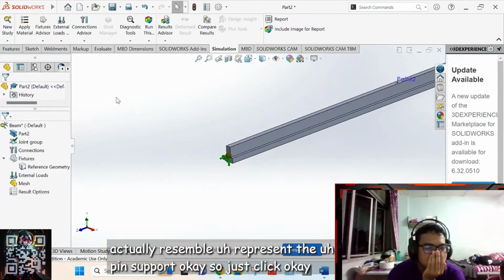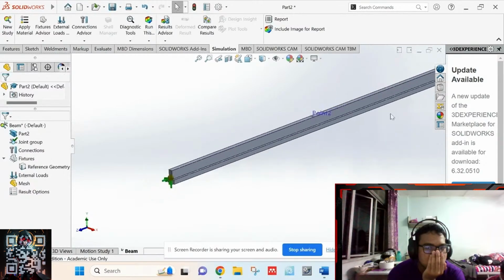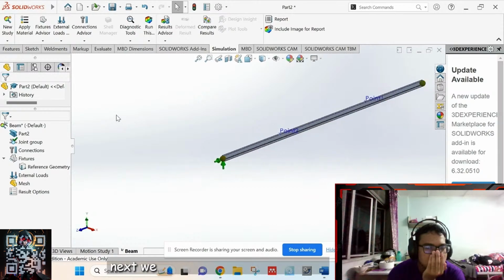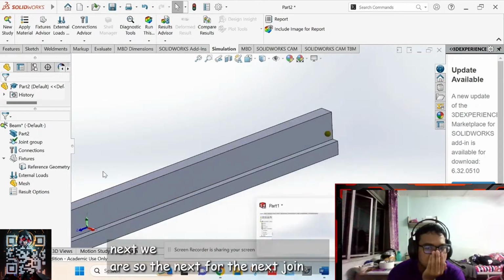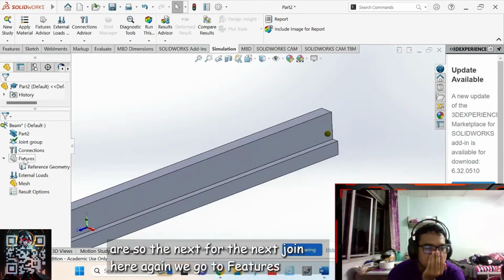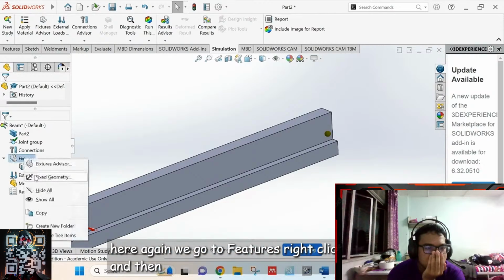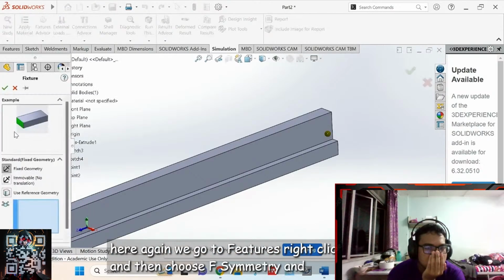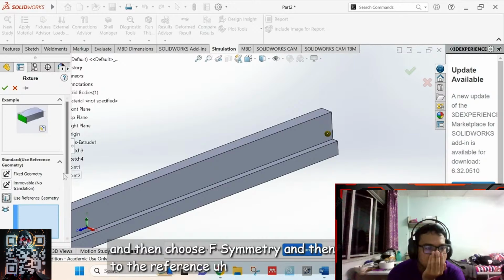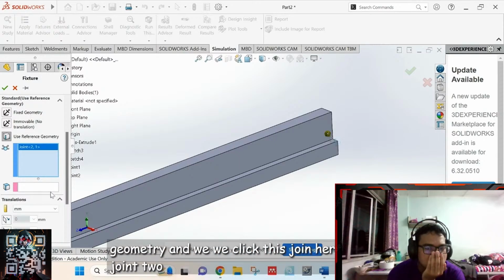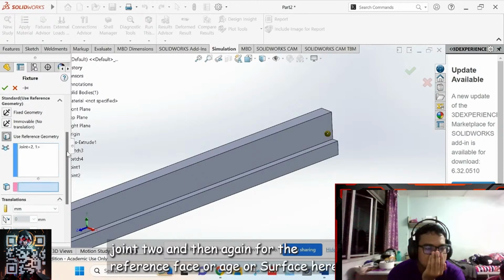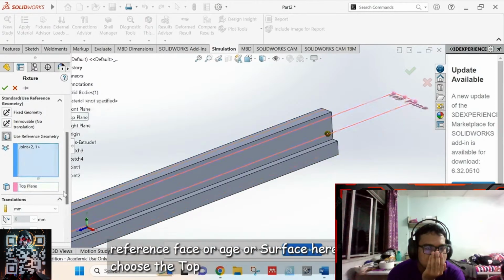Next, for the next joint here, again we go to features, right click, and then choose fixture geometry, and then go to the reference, use reference geometry, and we click this joint here, joint 2. Again for the reference face or edge or surface here, we choose the top plane.